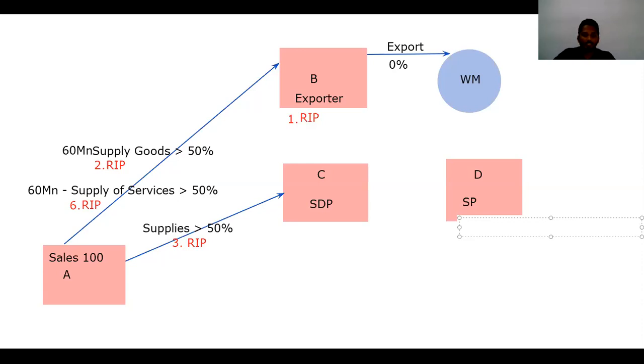Let's see this 4, Roman 4 in the slide we discussed. Again, you can get RIP status. Any person who registered under 22.7 or SDP, during the project implementation period, is also eligible to register as RIP. In that case, this is the file. This person can also be registered as RIP.